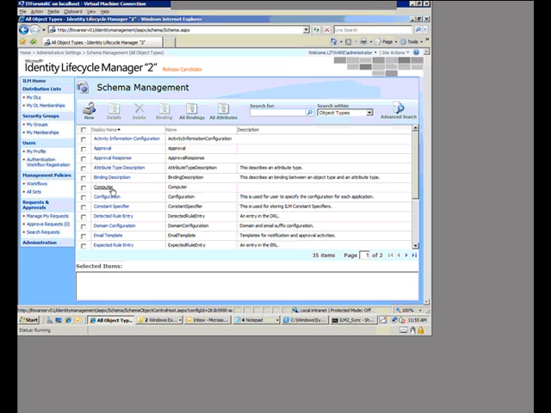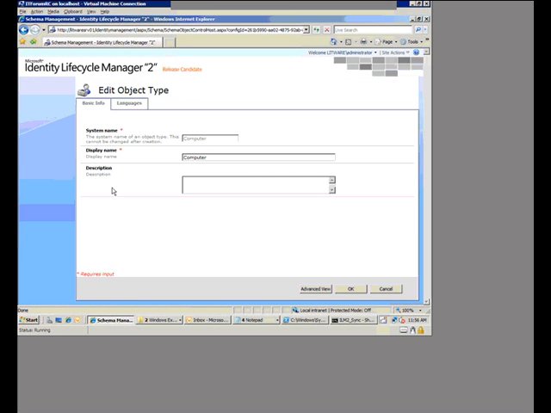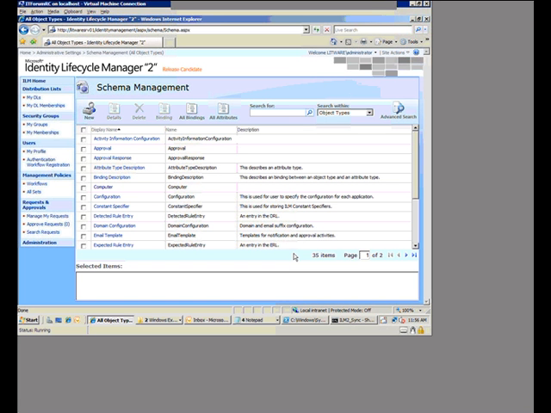So for the sake of the demo, what I've done is I've actually added the object type and attributes to the schema, and then we'll walk through exactly what needed to be done to get the schema extensions in place. So let's go ahead and click on computer here. And now in a moment we'll see exactly what information I needed to provide to add a computer to our schema. You can see I had to provide a system name and a display name, so what name actually shows up in our UI. You can see not much information was needed at all. I provide this much information, and now just like that, I have a brand new object type fully supported in our platform. I'll cancel out of this page now.